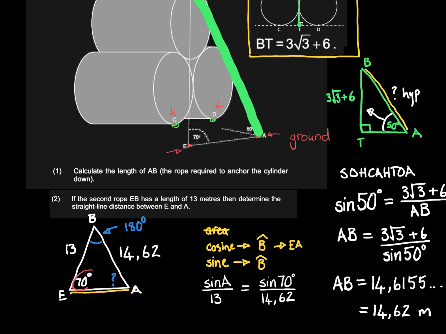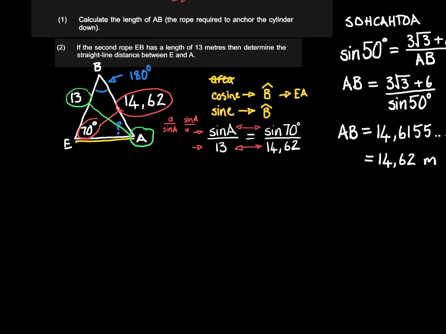With the sine rule you must make sure that the angle you've used, 70, is opposite the same length side. So sin 70°/14.62 = sin A/13. The other thing is I've got signs on the top and the numbers or lengths on the bottom. It doesn't matter whether you put A on top of sin A or sin A on top of A, as long as they're the same on both sides. I multiplied both sides by 13 and then did sin⁻¹ to get 56.68°.